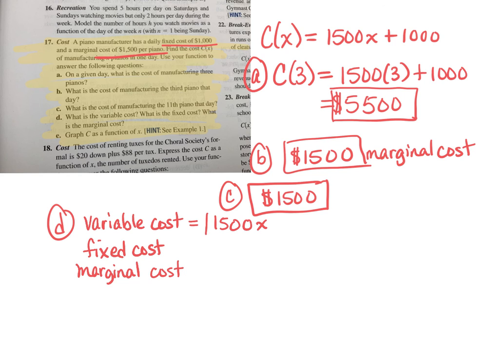It's 1,500X. So let's pause here for a second and remember variable cost. Variable cost is a function of X. So you are right to think that there has to be an X involved. But whenever you're looking at the variable cost, you want to take M times X. Okay? You want to make sure you take M times X. So that would be 1,500X. What is your fixed cost? Still in row 2. Anybody in row 2? Yes. 1,000. Good. That's 1,000.